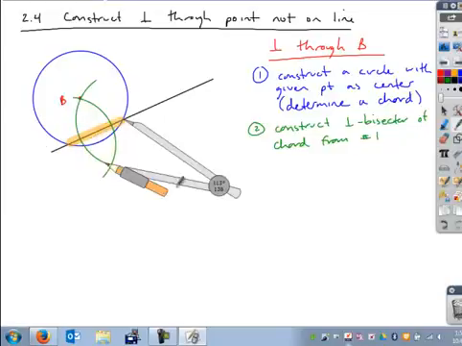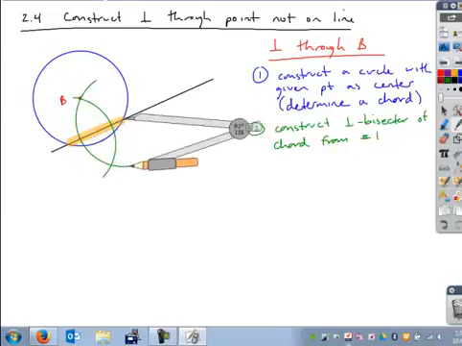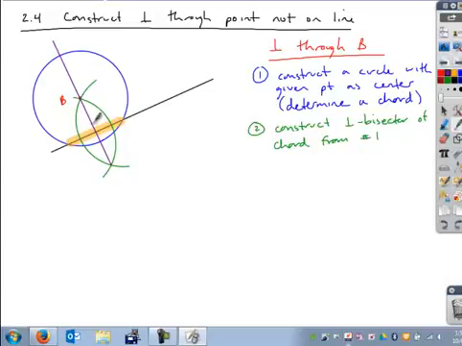And so when I complete this perpendicular bisector and I draw my line connecting those intersections, that line will be perpendicular to my original line. So now I can see that this is perpendicular, and I've completed my construction. So once again, it's the exact same steps. The only difference is I changed the word diameter to chord. Okay, and it still works.